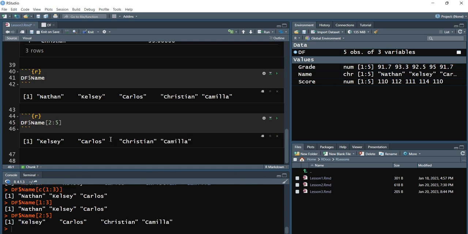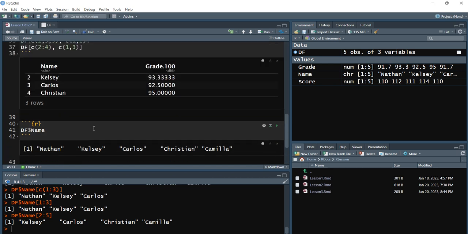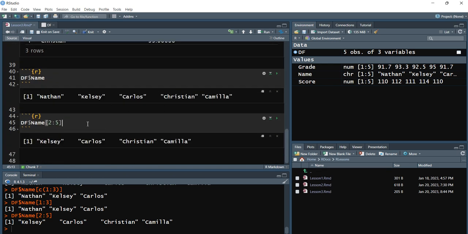There you go. So this can get kind of confusing because you can actually use it to subset and break up your data frames, and it gets rather complicated, but it is a faster way of typing out multiple commands sometimes, so this notation might come in handy later. So we'll keep that in mind, but that is just another way that you can reference your data frames, and I find it useful pretty frequently.